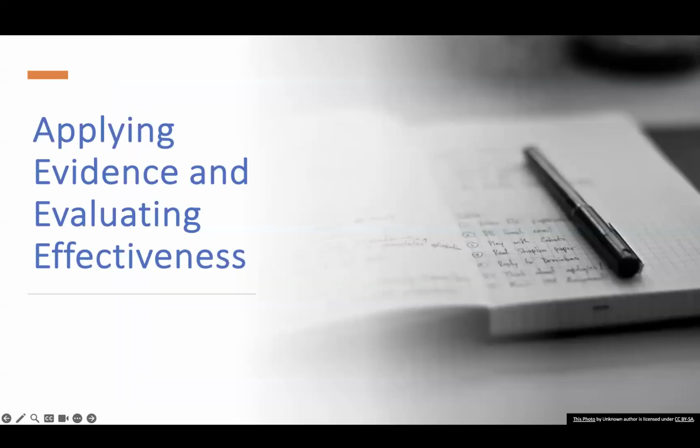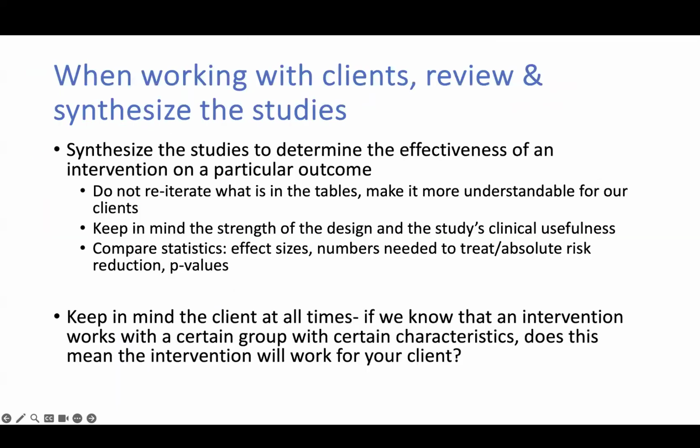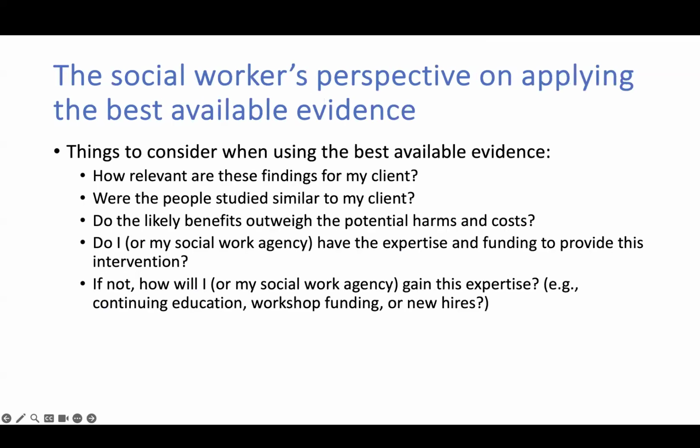Okay, in applying evidence and evaluating intervention effectiveness, it is crucial to synthesize research findings comprehensively. Social workers must consider the design's strengths and the clinical usefulness of studies, comparing statistics like effect size and p-values. This process involves not only understanding the evidence, but also translating it into actionable insights for client care, ensuring evidence can be used for interventions, and the interventions are tailored to meet individual needs and circumstances. This is a core principle of this course.